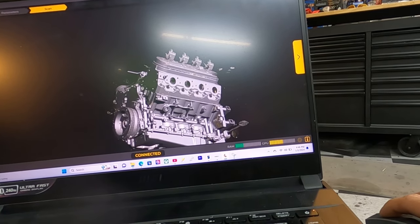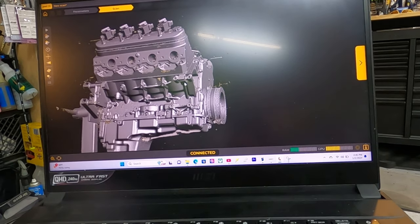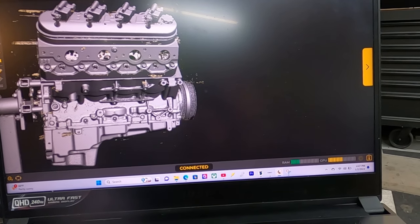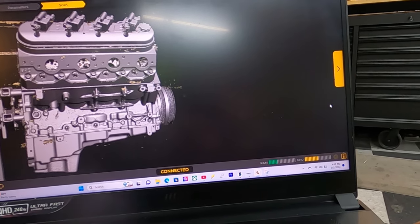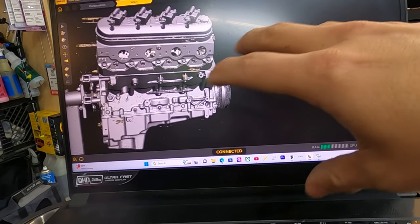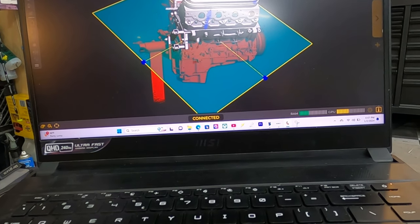I'm not too concerned with the oil pan. And we would have to put it up on an engine hoist or something like that. But what we're going to do is go to the next step. Let's see here. It's going to process and get rid of all those unwanted things, all the little fuzzy stuff as well.